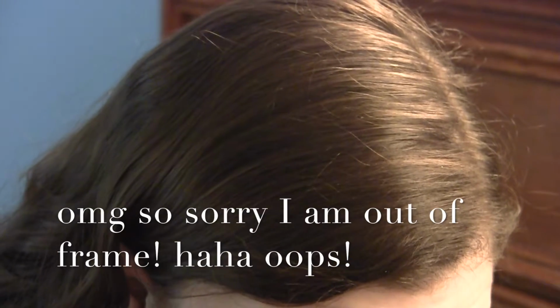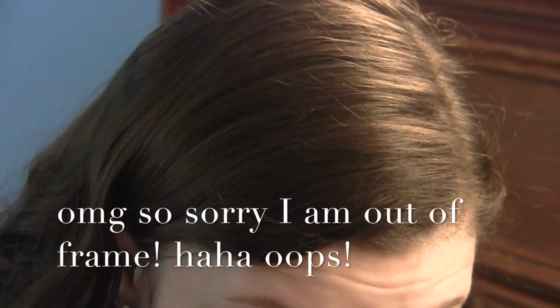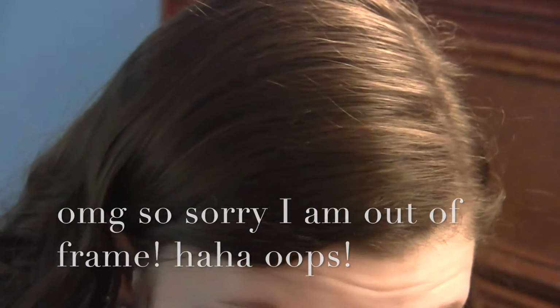And you may want to do this before the liquid eyeliner, that might be a little bit easier, but I kind of forgot about that step. So after that, I'm going to go ahead and do some of the bottom. Now she has this not only on the upper part of her lash line, but she has it down here as well. So I'm going to just line along the bottom. And she has it all the way in actually.